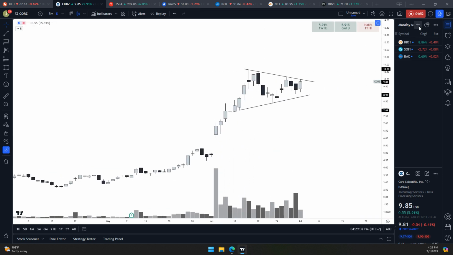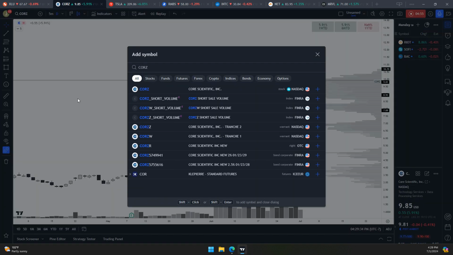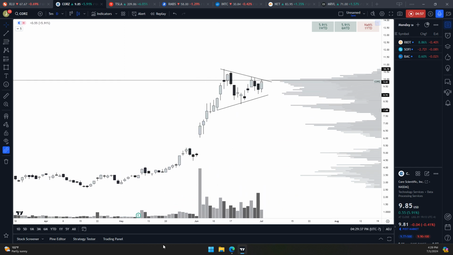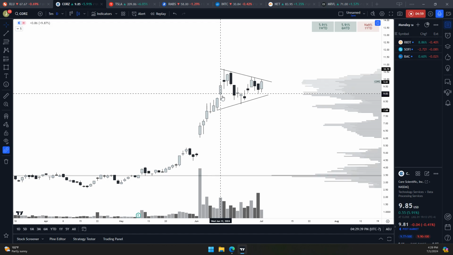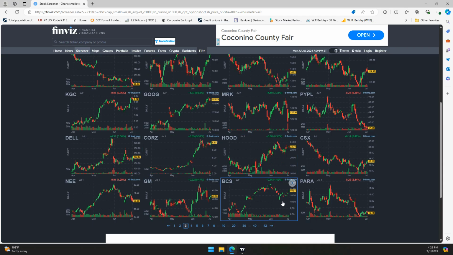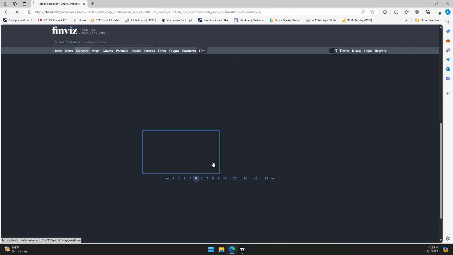Oh, recent IPO. Okay, well, I have this one. That's an interesting one. I've never played that name, never heard of it. Looks like we got some consolidation. It hasn't really moved since June 12th, so that's something that I'm interested in. Skip one there.